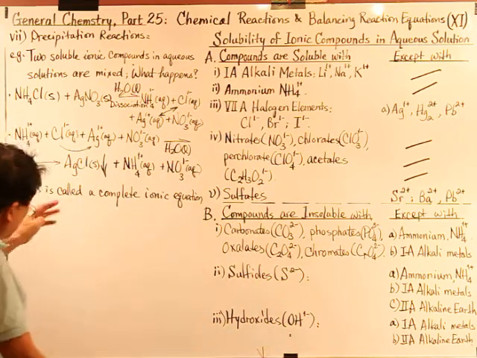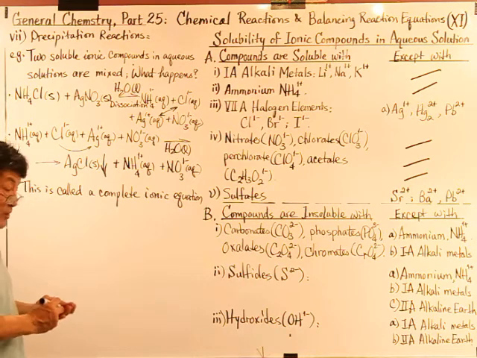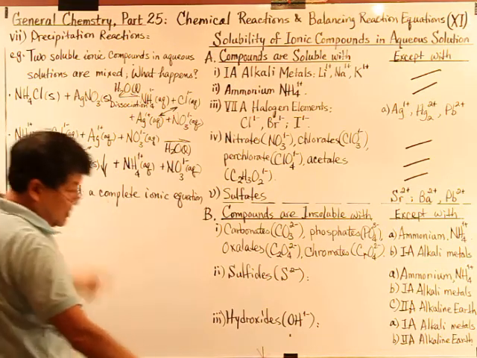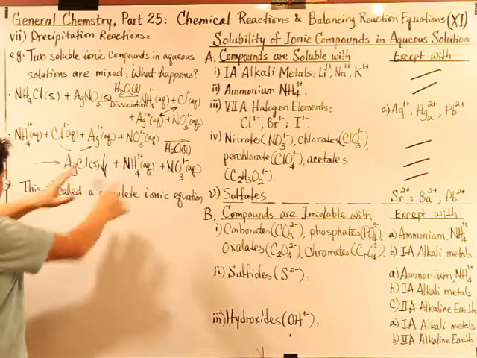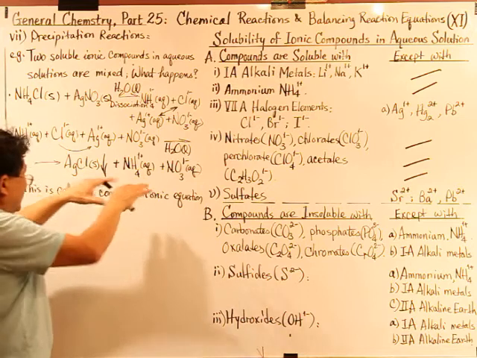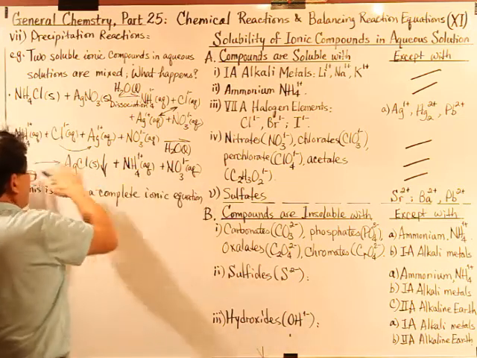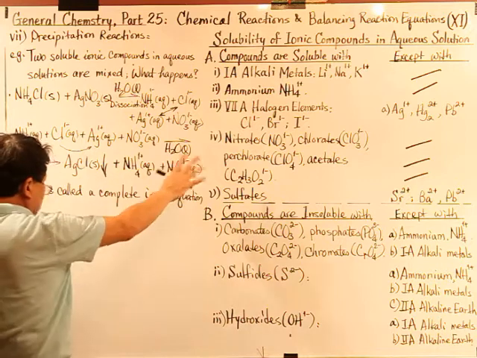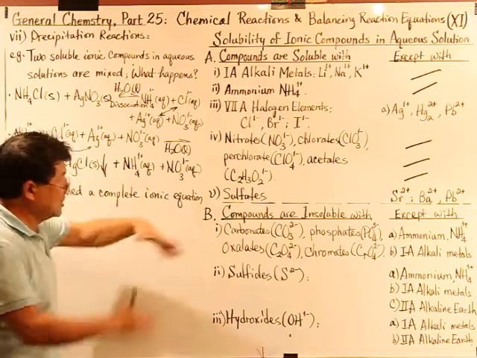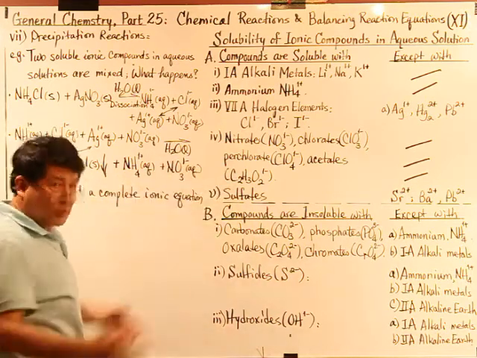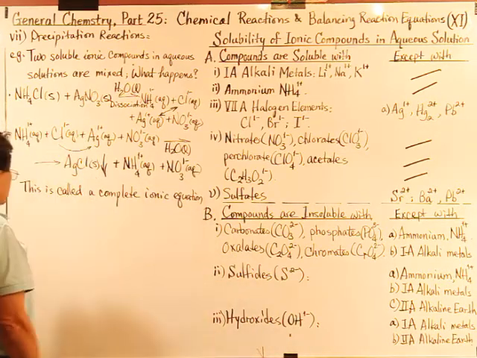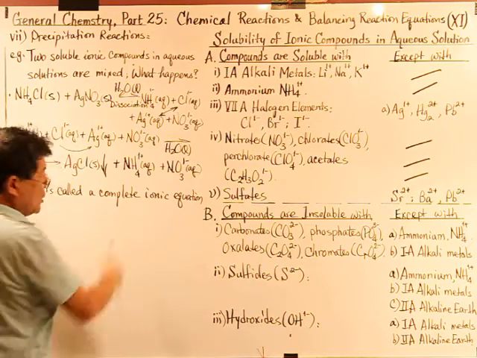Everything's there. But if we look into this complete ionic equation, right? And we know silver chloride is a solid precipitate out of this solution. But in the solution, you still have something as reactants exactly identical to the products. Even this reaction seems to be stopped, complete, right? That's complete. This precipitate, there's no more reaction going on. These are not going to combine until you drive off all this water. We said it over and over again, right? So these two cation-anion pairs are identical on both sides.